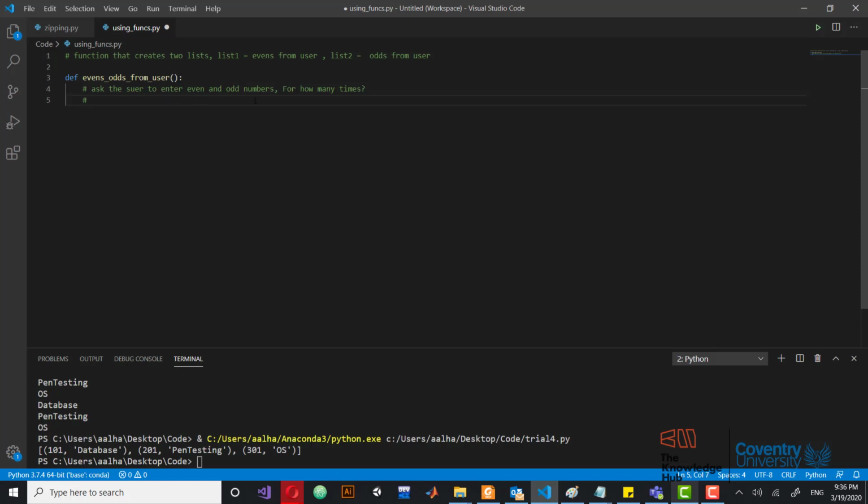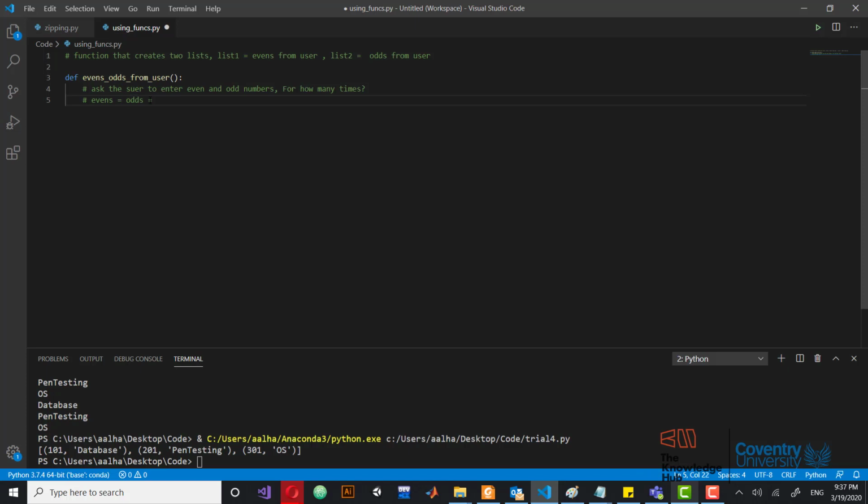The most important rule in this function is that evens should be the same number of elements as the odds. Say that you have like 3 even numbers, you should have 3 odd numbers. Okay, that's the trick here.